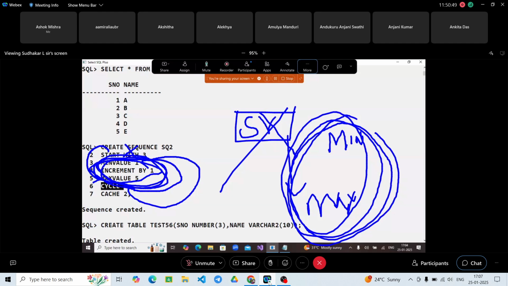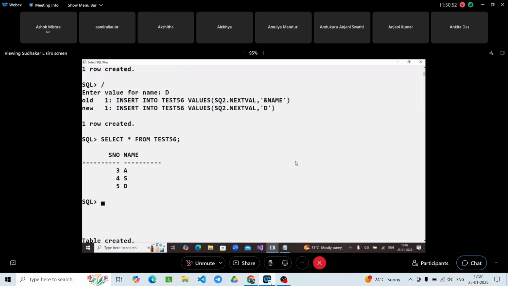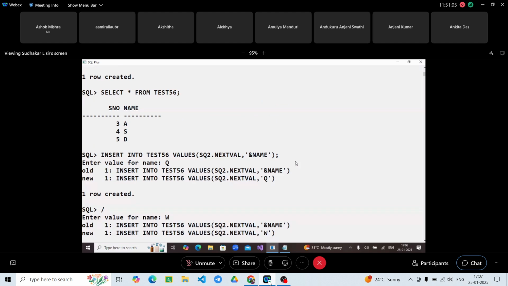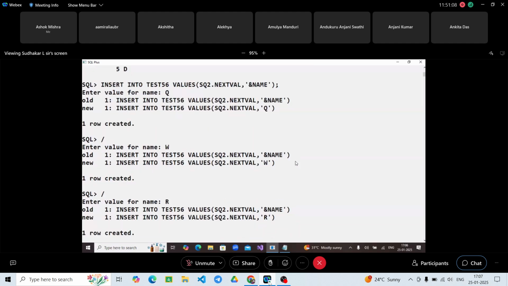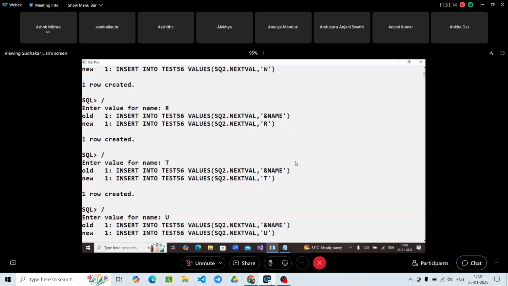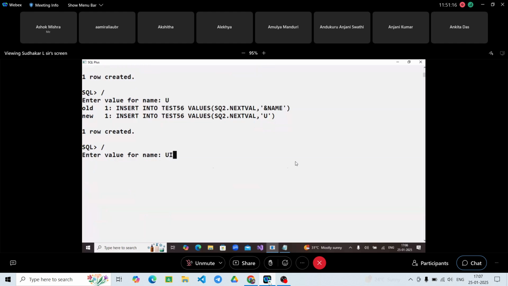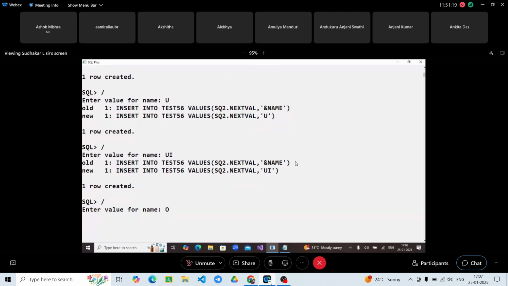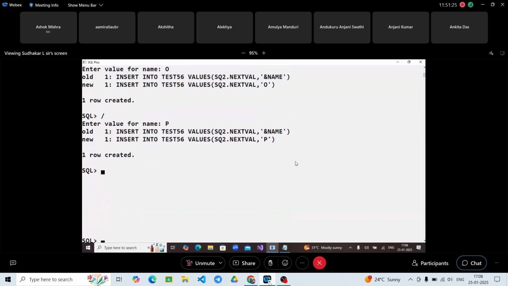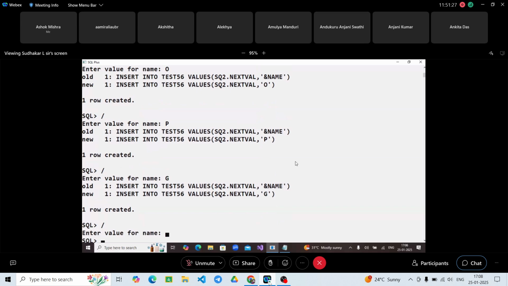Okay. Now you can see, again I'm going to insert here. Okay, I inserted. So now Q is allowed. Allowed, yes. And now one more name, like this you can continue. Any name you can enter, it will be allowed to you. So it is a continuous process. There is no stoppage here. It will continue. Okay?